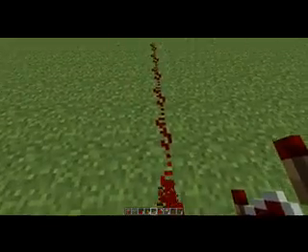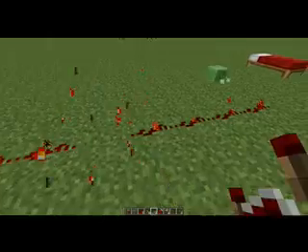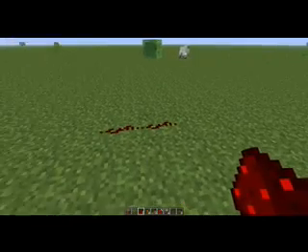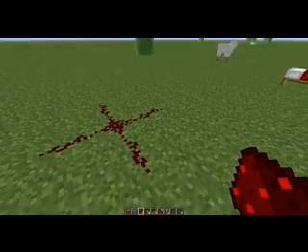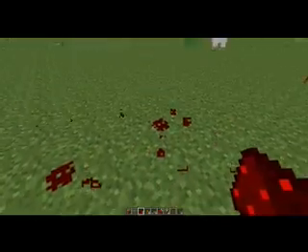Minecraft created repeaters to help increase the charge. The shapes the wire will make: it'll make a dot, it'll make a line, it'll make a T-junction or a corner, and it'll also make a cross. These are the shapes redstone will make. That's that really.